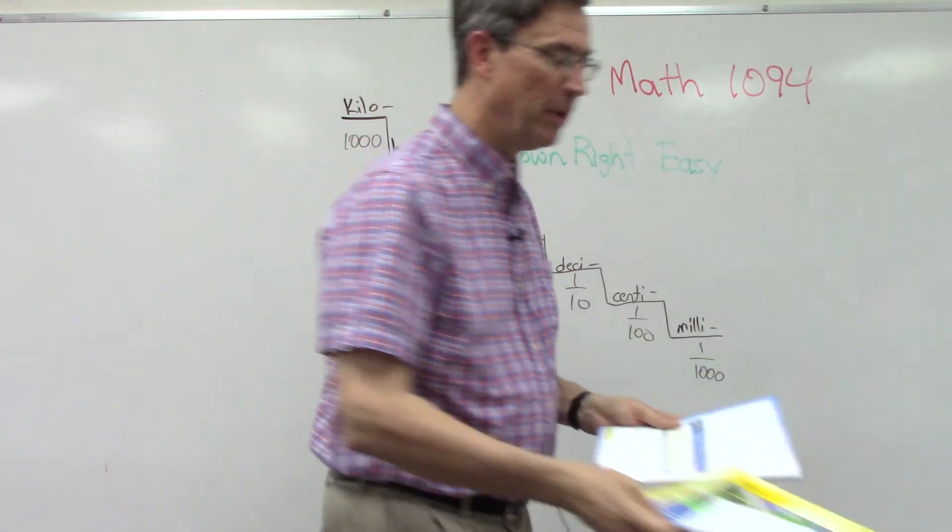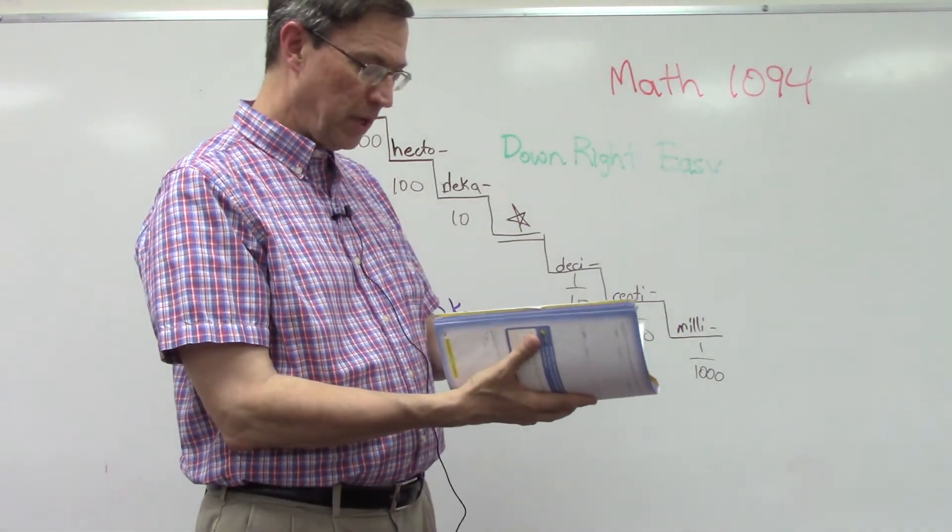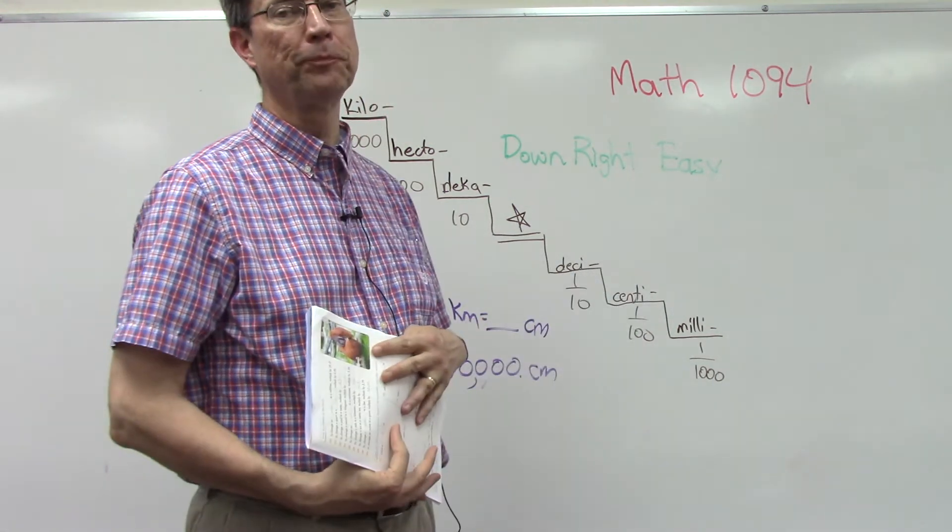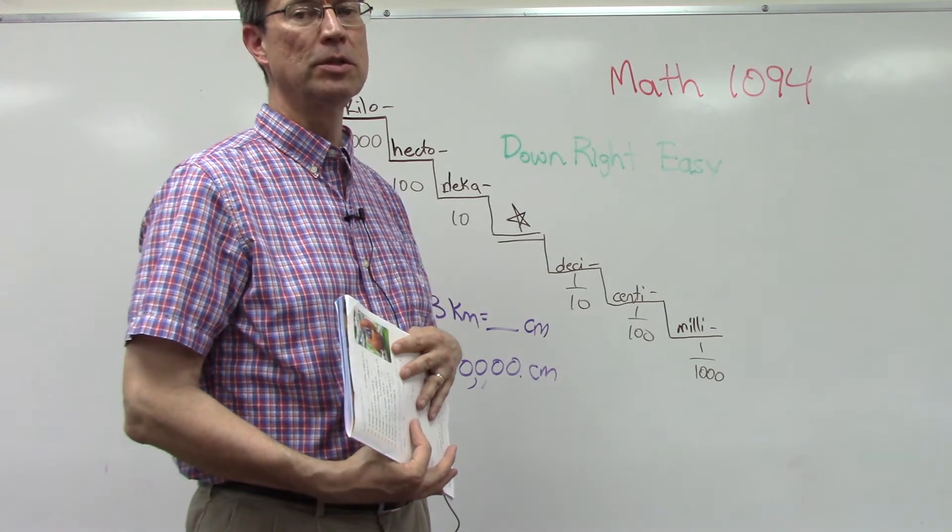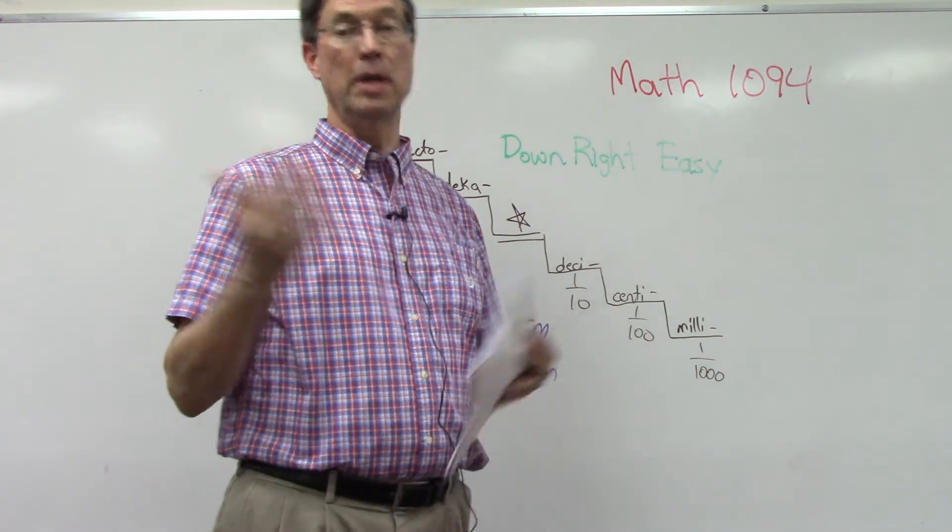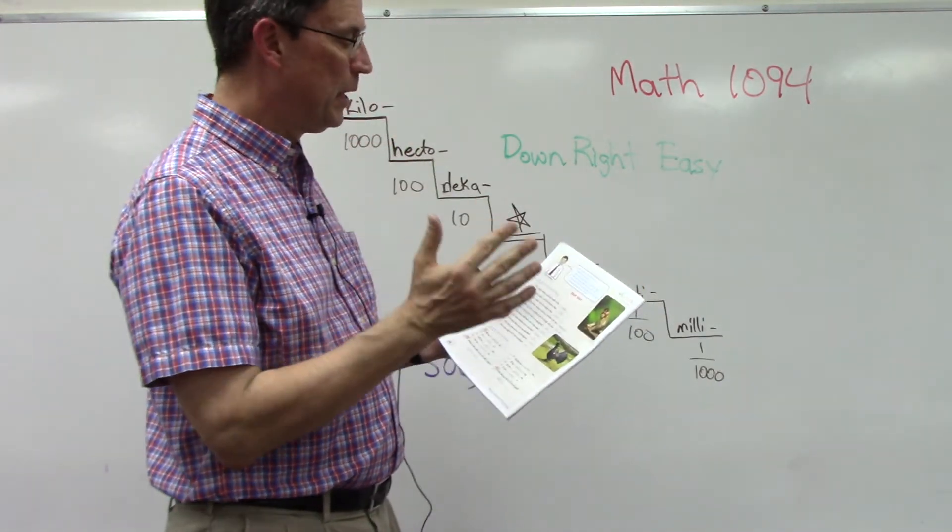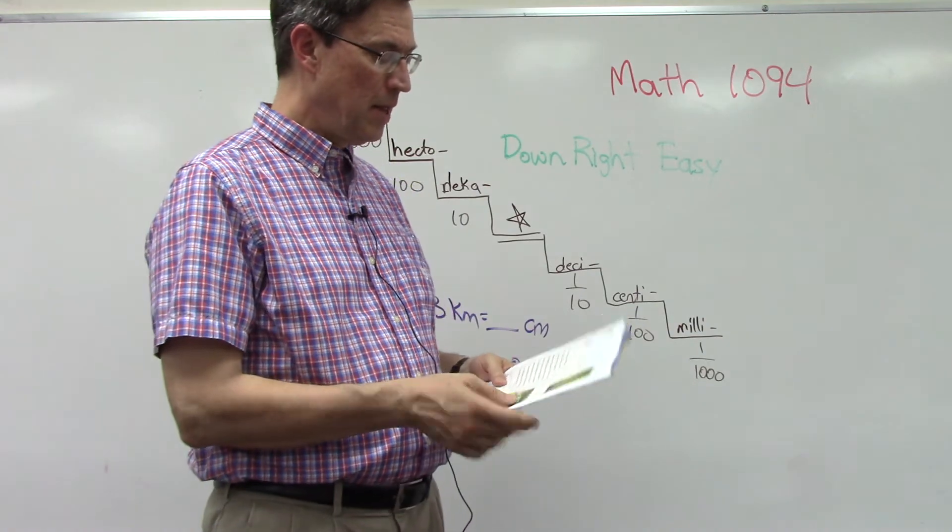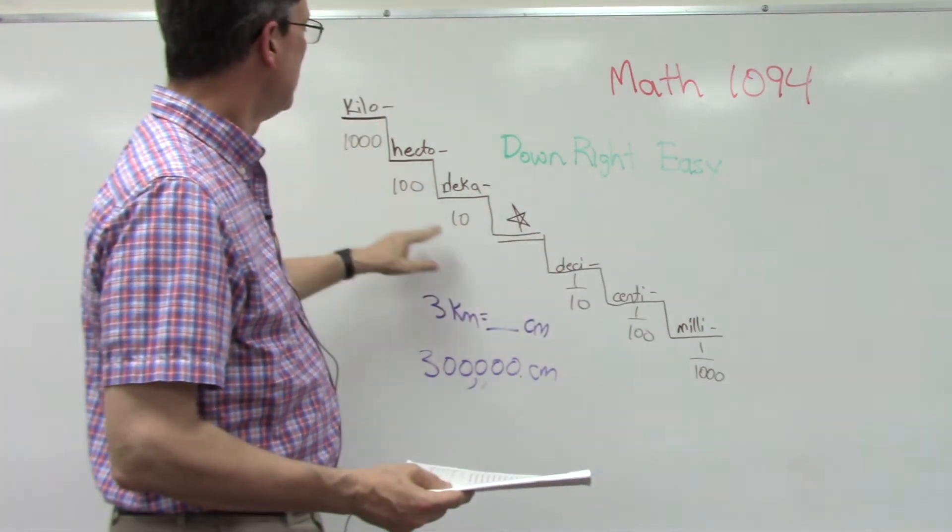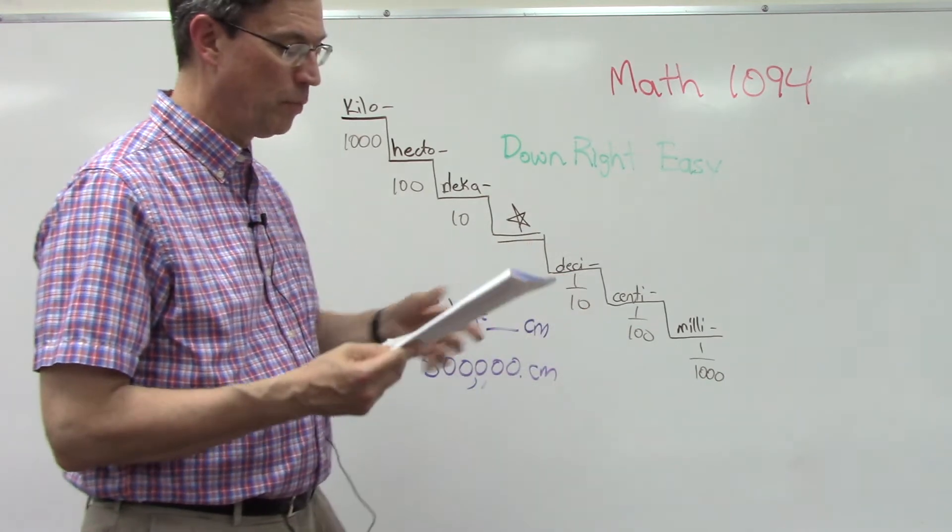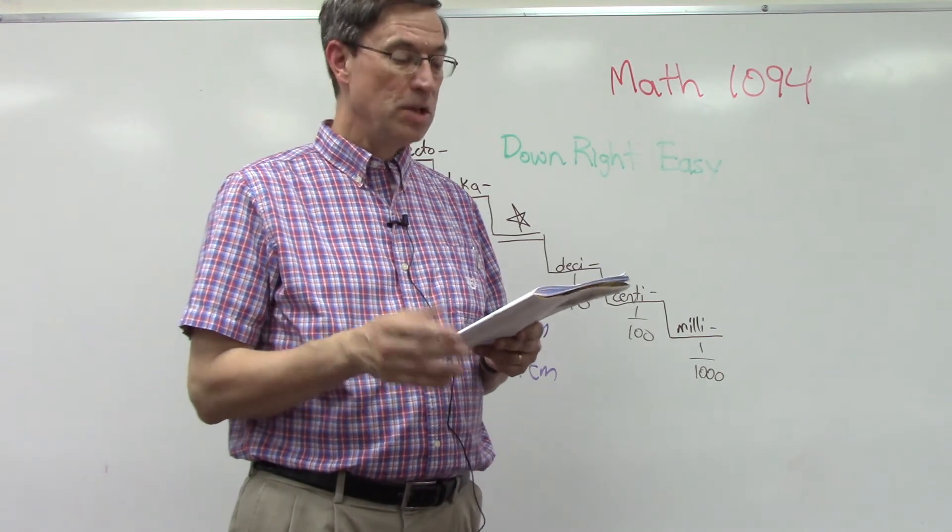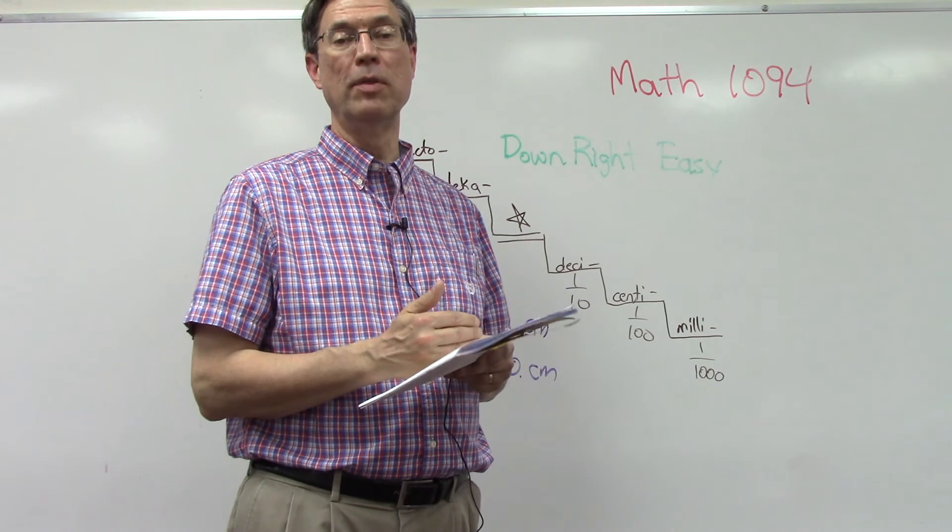One last thing before I end this video—we're going to get a sneak peek at the self test. Open up to page 49. This is not cheating, this is called being prepared. It's better to know this before you start the pace than to get to the end and be surprised. Notice that 1 through 11 is asking questions very similar to what we have here—how many decimeters are in a meter, that would be 10 of them. How many kiloliters are in one liter. We need to be aware this is what we're gonna be tested on.